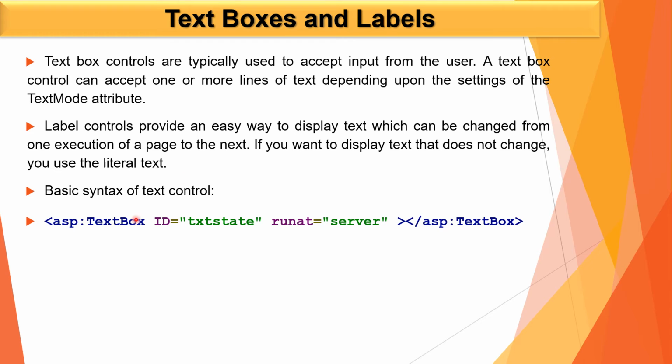So what is the basic syntax of this text control? That is given here in the angular bracket: asp colon textbox ID is equal to text state, runat is equal to server, this is important, slash asp colon textbox. So that will be the important control which is used in the ASP.NET application.